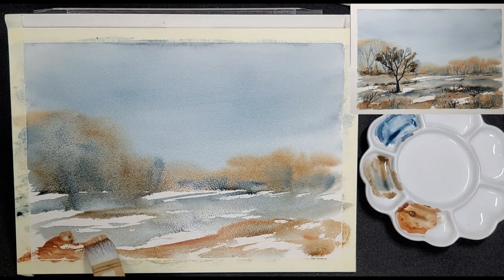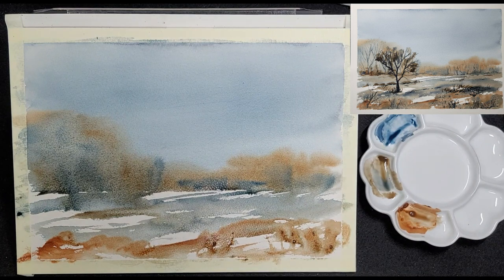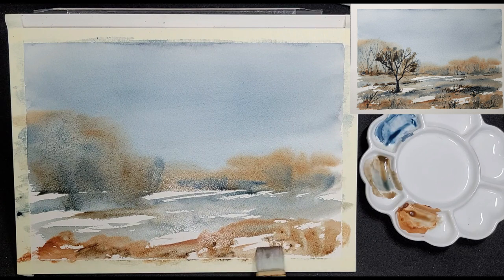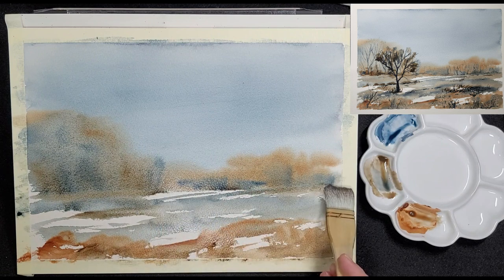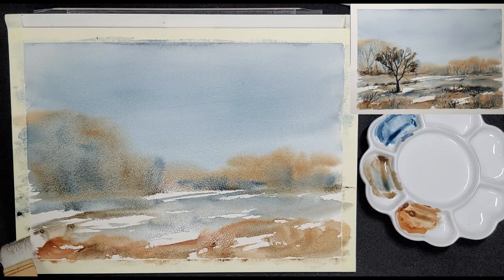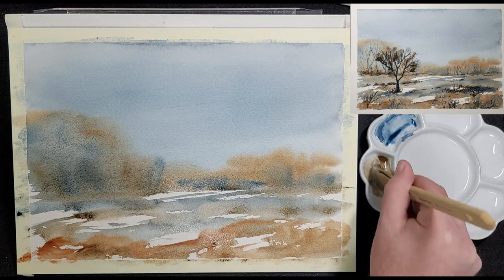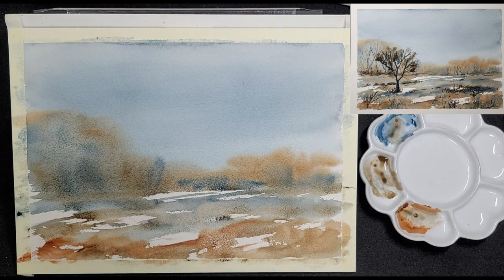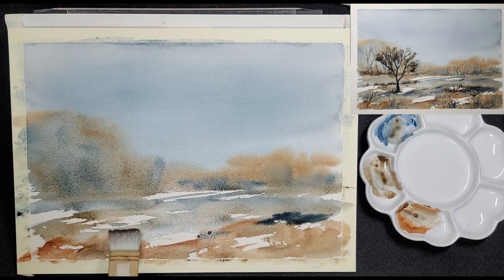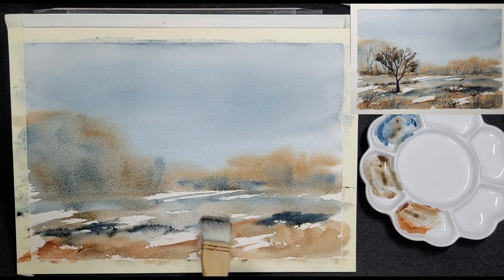Take care to leave plenty of white spaces. You can always cover them if you don't need them, but it is sometimes difficult to get the light back in your painting once you've covered all of the paper. He's still using the same three colours, working wet on dry when applying paint the first time and then wet on wet to blend. By varying the brush strokes with the Hake, he creates different textures in the foreground. He adds stronger Payne's Grey Blue to create a few darker tones. The main feature of this type of landscape is the play between light and dark — it's important to get the tonal values in harmony.